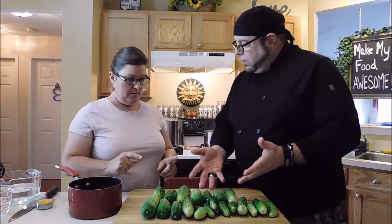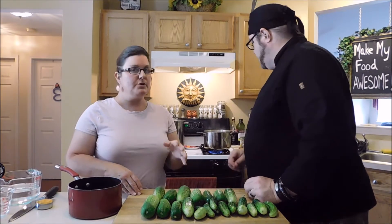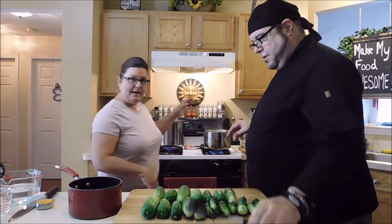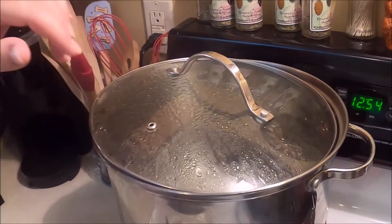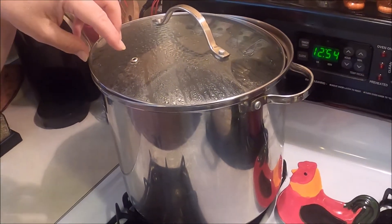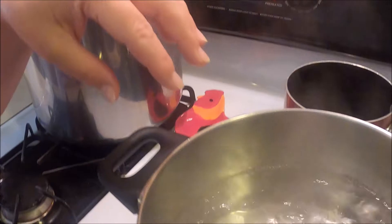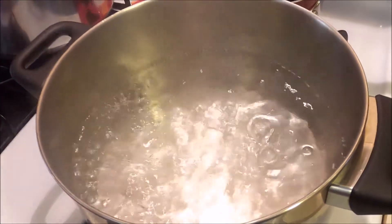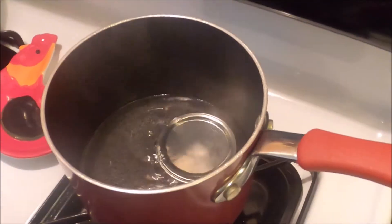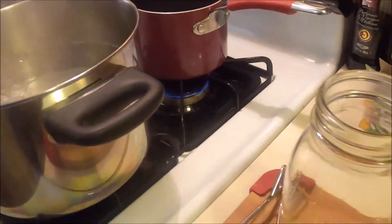Once we cut them and I sanitize the jars, we're going to pack the jars — it's a pretty fast process. In my largest pan I'm bringing water to a boil because this is where I'll process our quarts of pickles to seal them for storage. In this larger pan I'm sanitizing our pre-washed jars — I want them sanitary and warm. And on my back burner I have my lids in boiling water because it's important that everything is sterilized so it will seal properly and be safe for consumption.